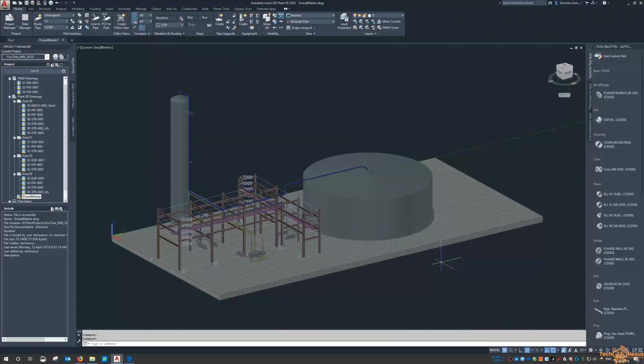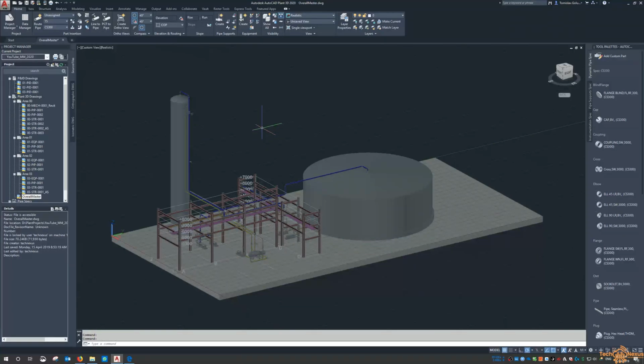A new week has come upon us and we've got some new Autodesk products to play with. So if you've been keeping an eye on your Autodesk application manager, you might see that a lot of the 2020 products have come out. And if you haven't, then probably give it a couple days and you should see it populate in your account. Today we're looking at Plant3D 2020.